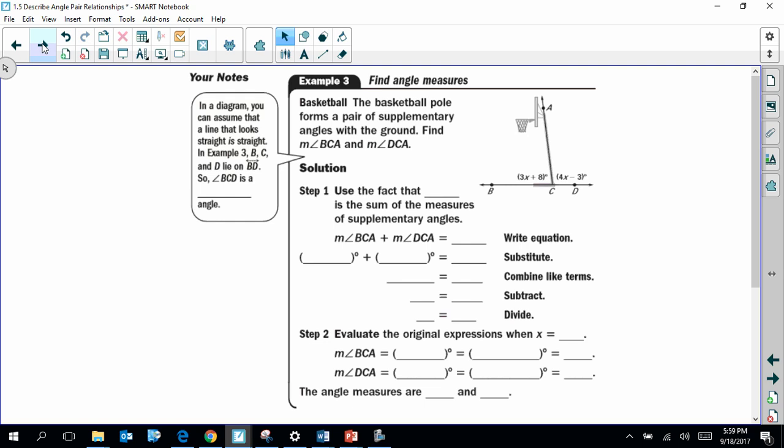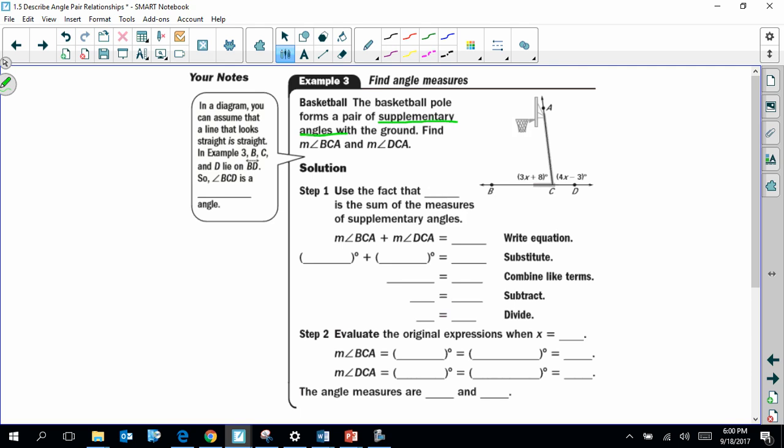Now here is where we're going to really get into the types of problems that I really think of as the instructor, as far as, do you really understand how to identify the angle pairs that you see, set up an equation based off of that, and then find, say, the measurements of the angles or something.